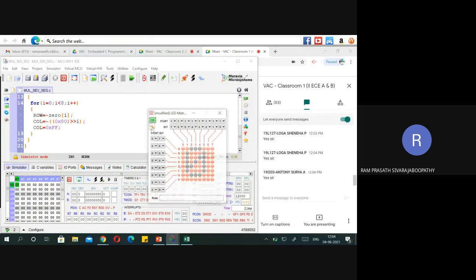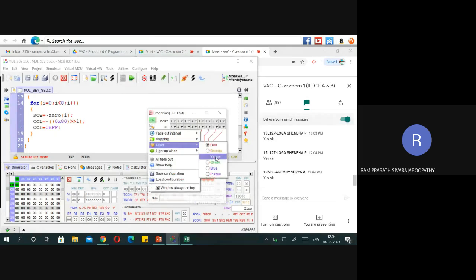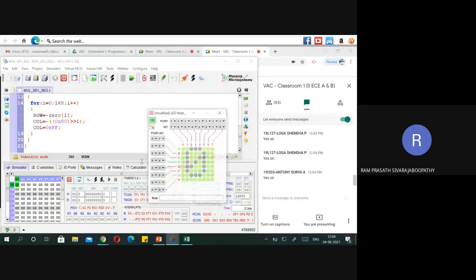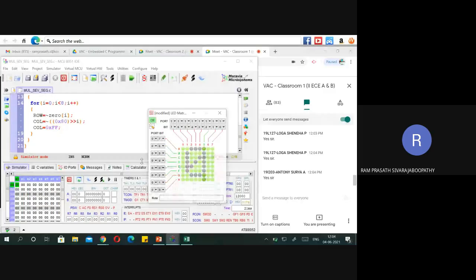In color, I can go for green. Yes, clearly now. For simulation purposes, I am doing it like this. So now you people can see clearly.